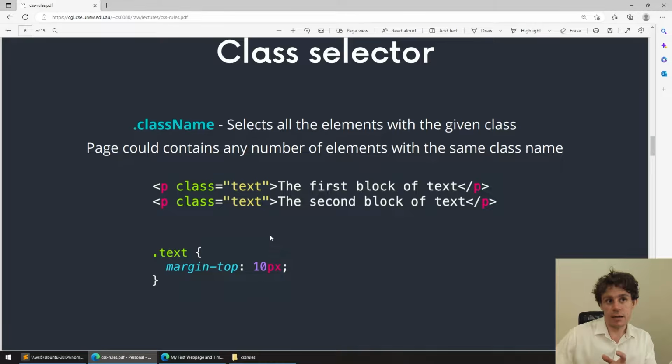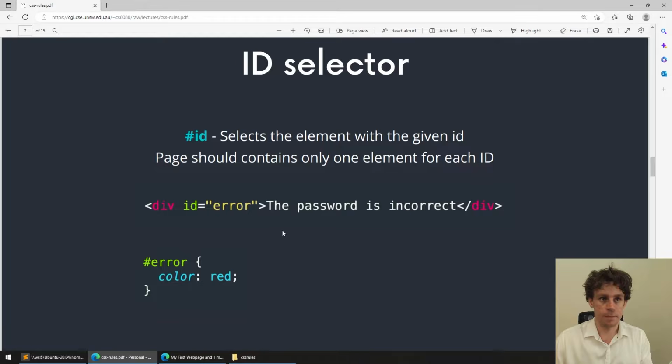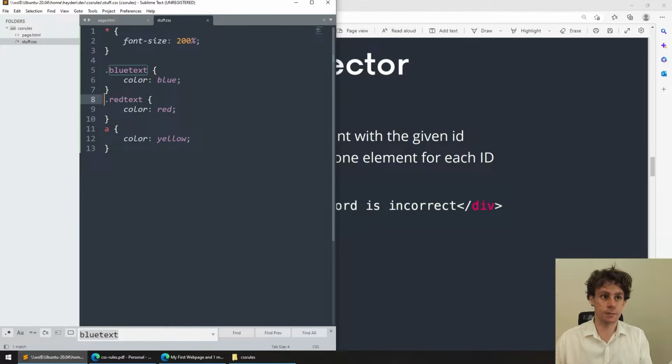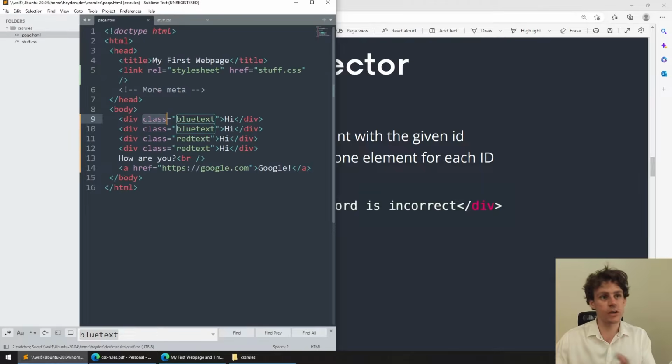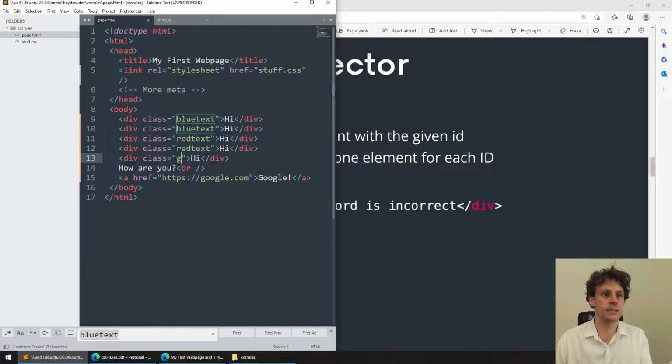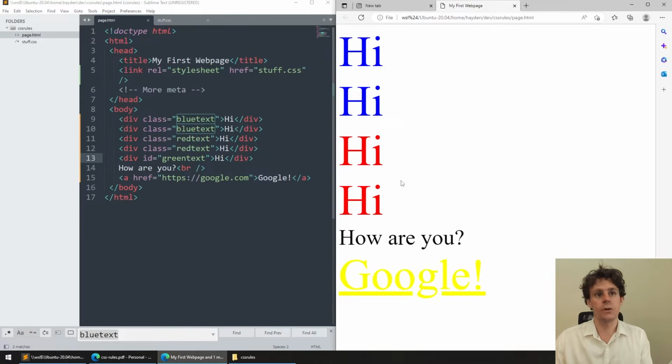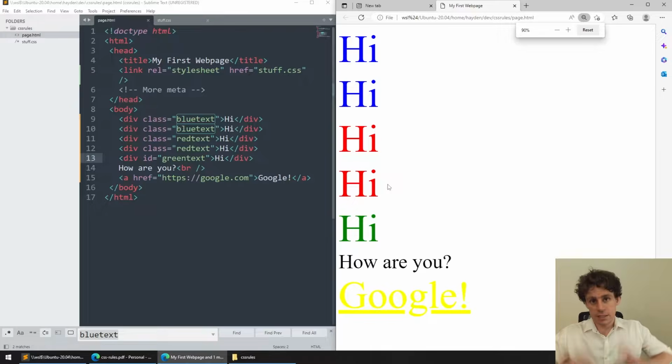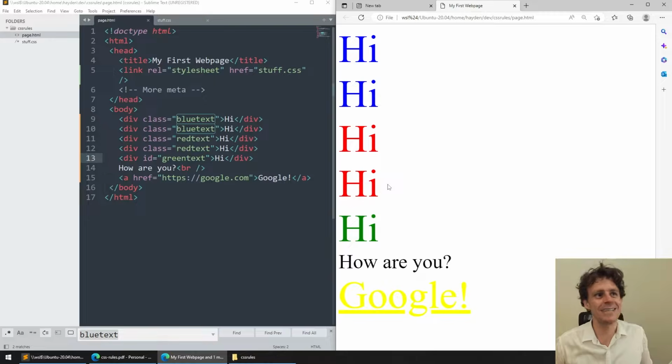One that's paired with that pretty commonly is the ID selector. The ID selector looks very similar and it behaves super similar in the sense that here I could create another one called green text with color green, but instead of the dot, we simply use a hash. Now that difference between a dot and a hash is very slight, but the way that changes how we use it is that we now say div ID equals green text. So the hash means ID. Dot means class, hash means ID. That's how we apply these styles to the page.